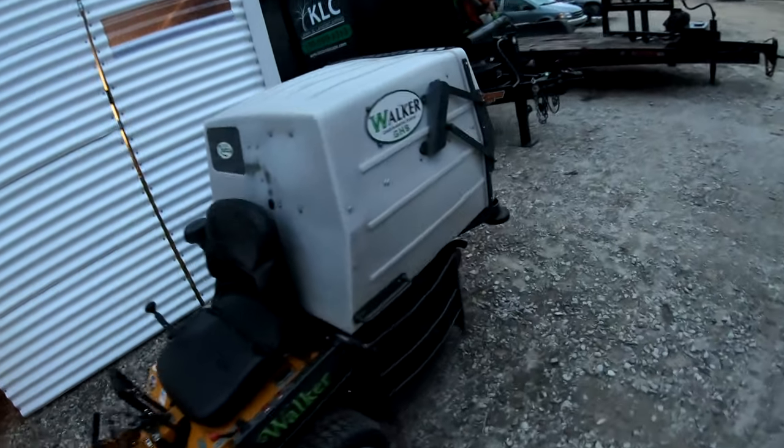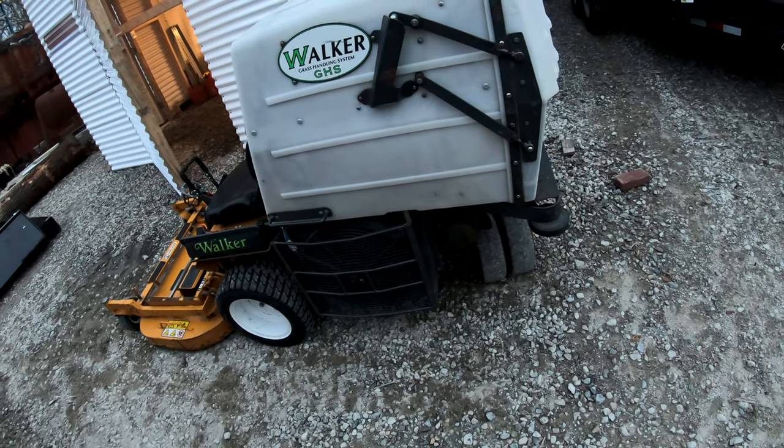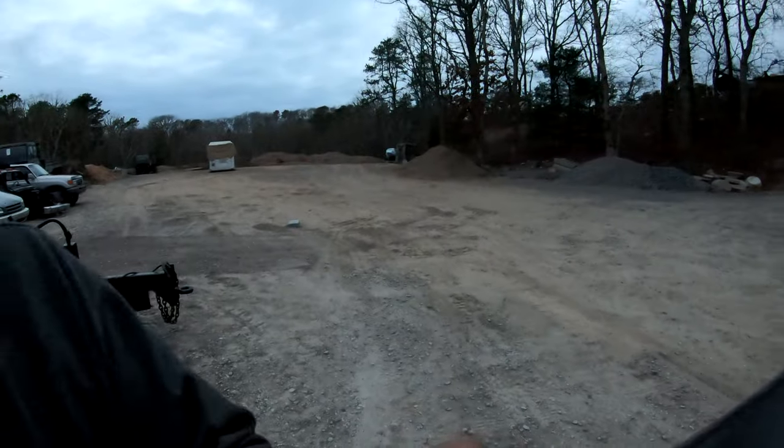It seems to be clearing up. That's a good sign. It seems when I move or shake it around, that's when it smokes. Let me take it for another little spin here.